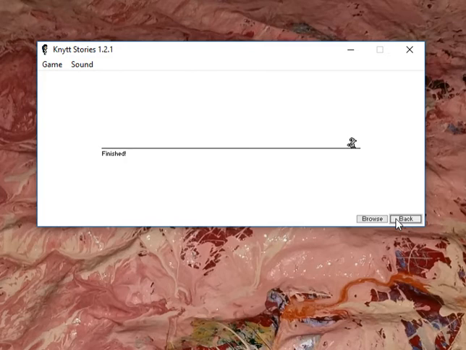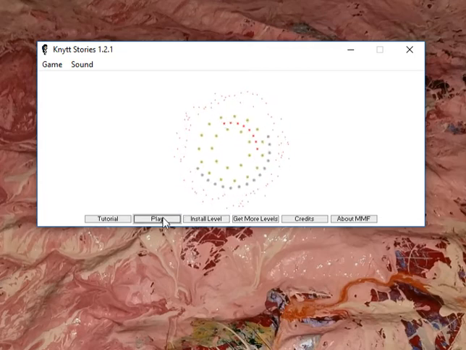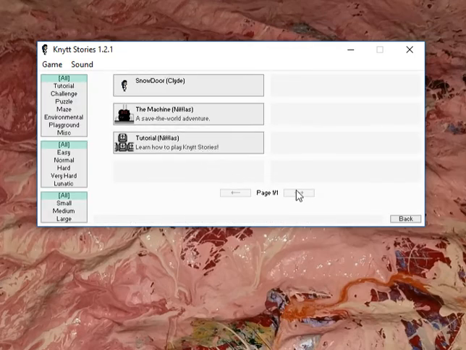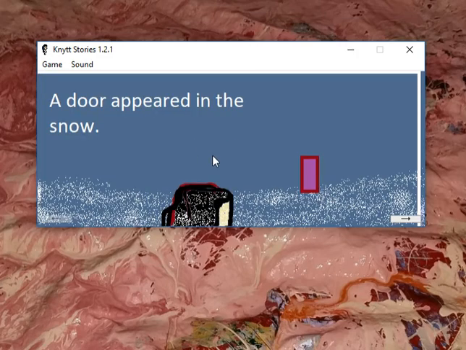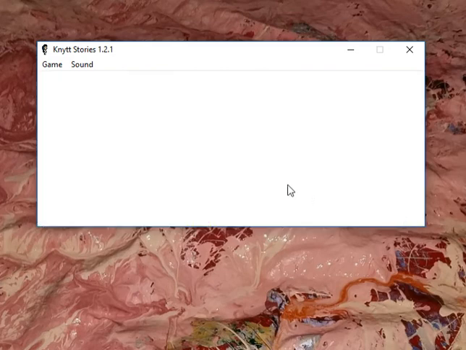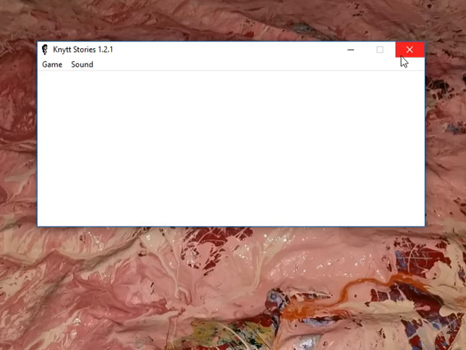There's actually, shoot, Sergio told me what the best place online is to upload and download Knytt Stories levels, but I forgot what it is. Hey, where's Snowdoor? Oh, I guess it's still called Snowdoor because that's the title we wrote for it. Yes, yep. Here's our level. I mean, we're just playing. We're not editing right now. We're actually playing the game that we made. See what I mean?